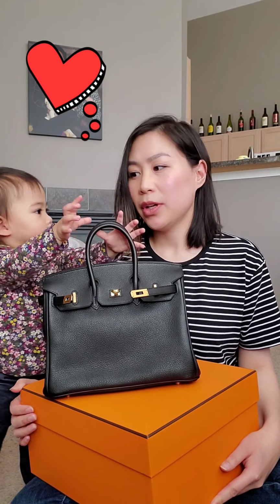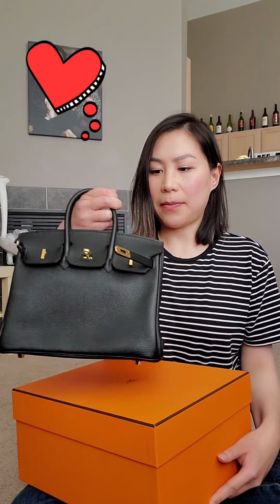And my husband had looked into it the day before just because he's really interested in things that are hard to get, or things that are rare and hard to get. So he wanted to just take a look and maybe ask about it, as he was getting his card holder anyway. So my husband and I and my baby, there she is, we went into a couple Hermès stores, but the only one that we actually asked about Birkin was our first store that he actually bought his card holder in.